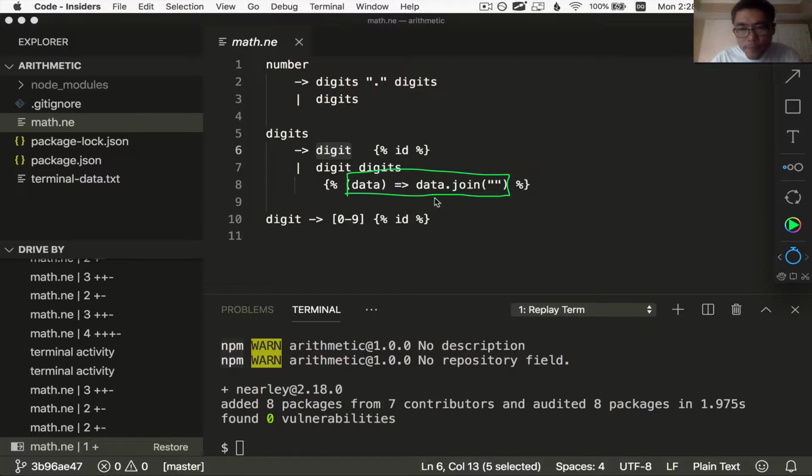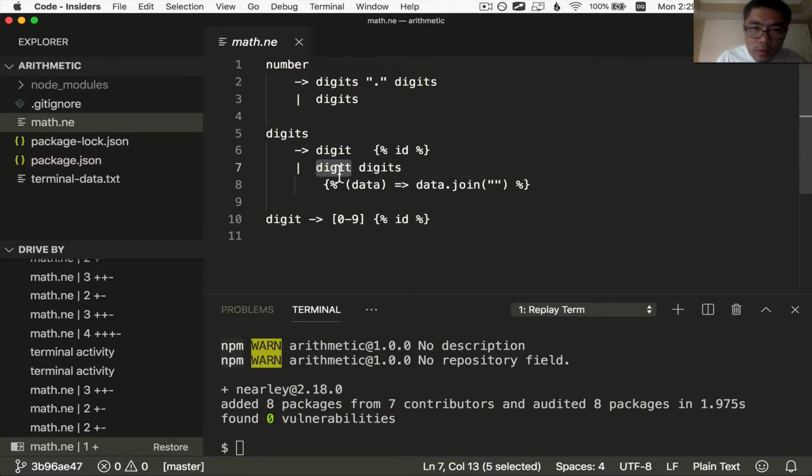And this guy, so these functions, actually this one as well, we call these transformer functions. That's what I call them. I don't know if there's a better name for these things. But this guy is gonna say, I got two strings, one coming from the digit symbol, one coming from the digit symbol. I'm just gonna join them together to comprise the thing that I want this guy to represent.